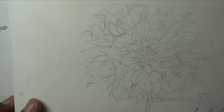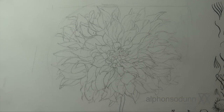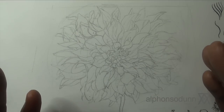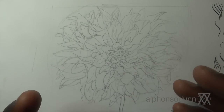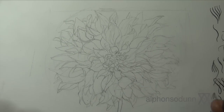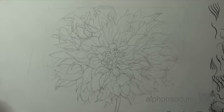All right, so it's a fun exercise, and I would advise you do something like this. And again, drawing flowers is really good practice for pen and ink, because it enables you to learn to be very economical with your strokes, because you can easily over render flowers. As delicate as they look, they also require a delicate approach in rendering. Okay, it's good to take your time and not overdo it. Less is more, okay? Keep it very simple. Alright, so let's have some fun with this.